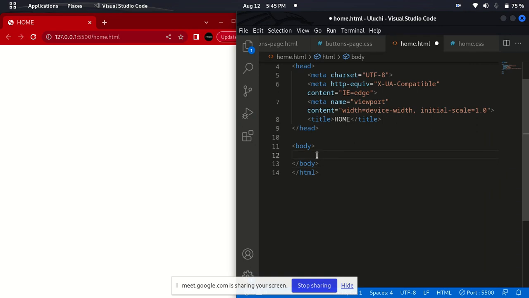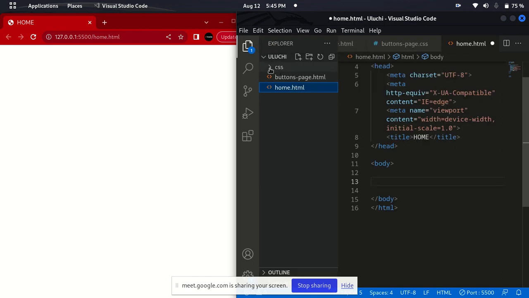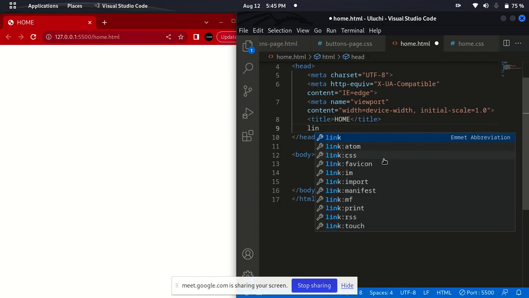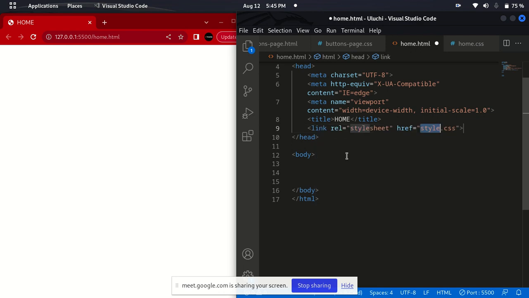This is my body. I've created a CSS. Yeah, let's not forget, for this home, the CSS is called home.css. It's inside the CSS folder. So let's link it before we start doing anything. We come into our head, we say link and take link CSS, and we have to write the name here.